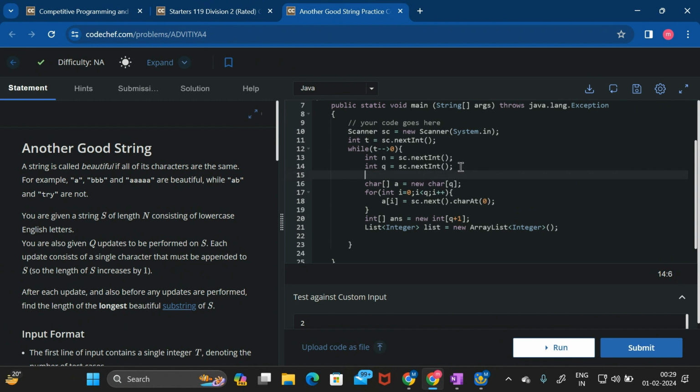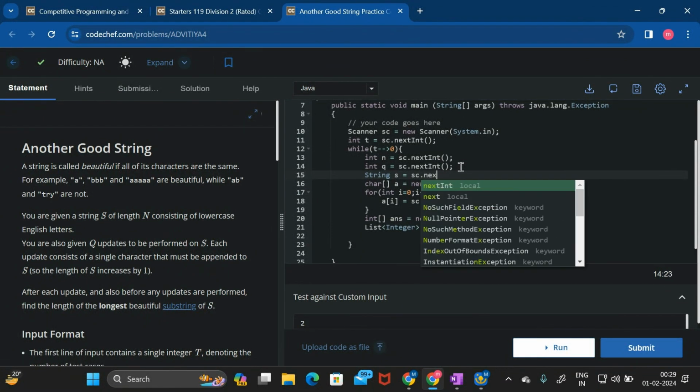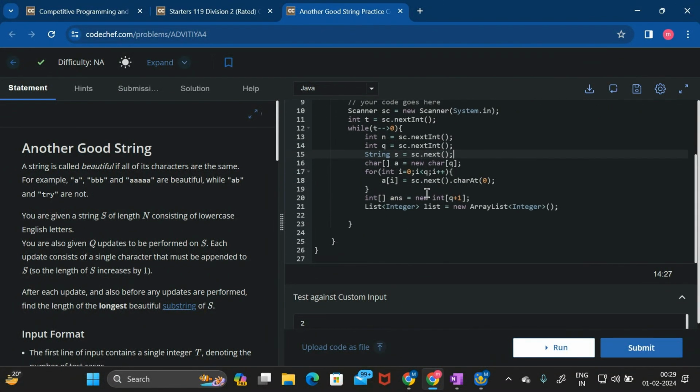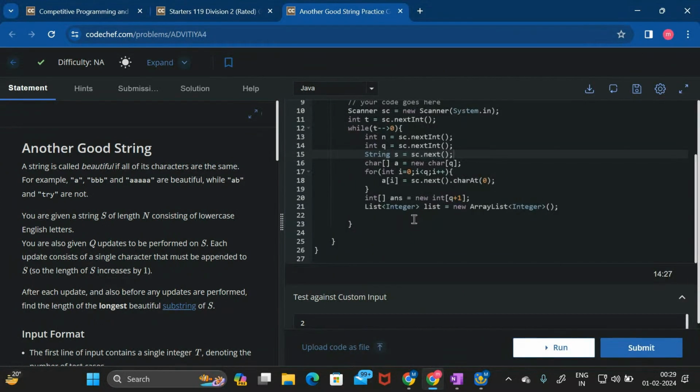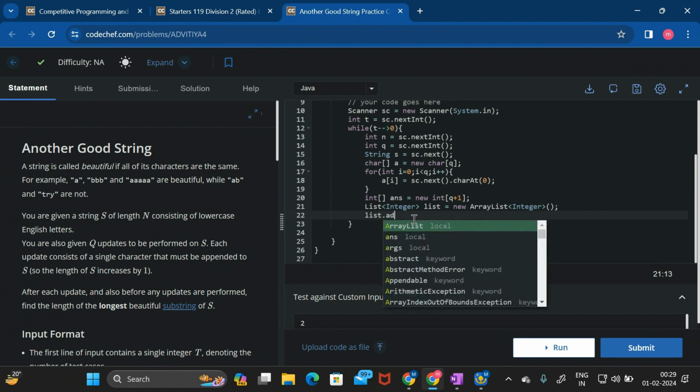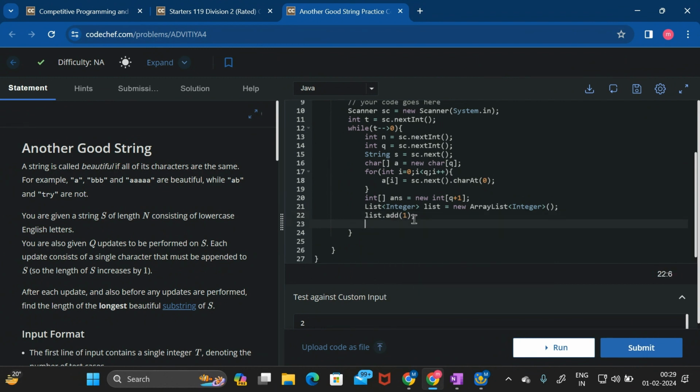Okay. First we have to take a string also from input. Now what will we do? The longest beautiful subsequence till the first index is always 1. So let's add 1 in our list, which is our first character. Okay. Now let's take integer k equal to 1, which is the max.